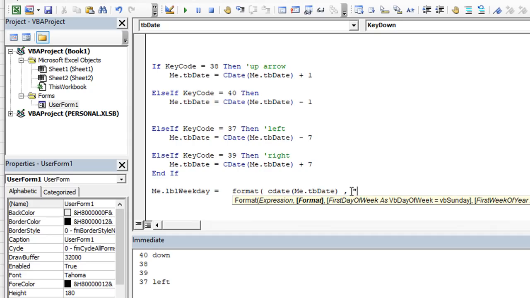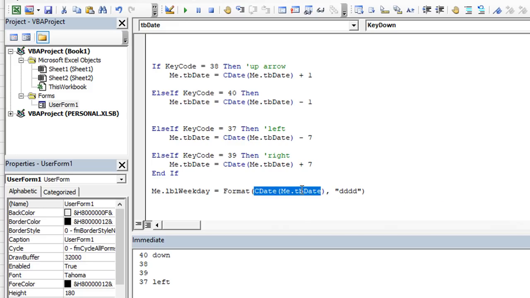Okay, and we're going to format it using, let's see, you can do MMM if you wanted to get JAN or FEB or MAR for January, February, March. If you do another M, it would spell MARCH. But we're going to do D, so this would be 27. This would be the weekday, like MON or WED. And if you press another D, I think that would be MONDAY, spelled all the way out. So let's experiment with that. We just want the day of the datified version of this string of text. So let's see if that works.